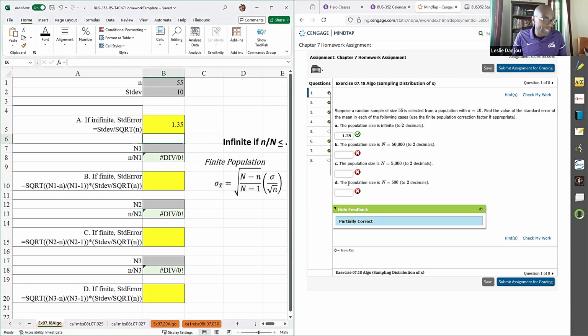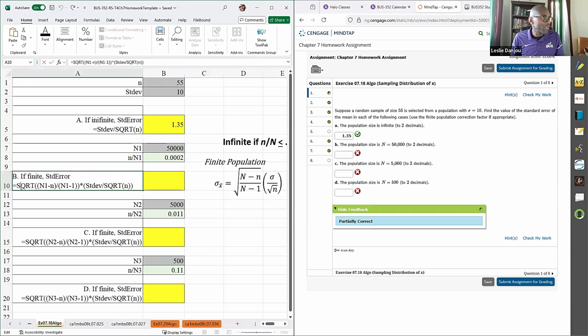This is for your finite values. They're going to give you an n value, 50,000. They're going to give you an n2 value, 5,000. They're going to give you an n value, 500. Can you calculate your standard error? Yes. Here's your formula. It's kind of long-winded, but we're going to get through this. Copy, paste. N1, click it.